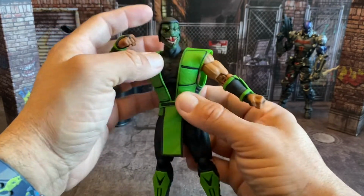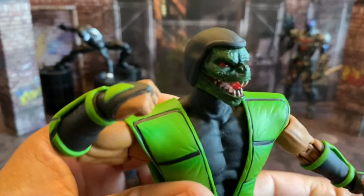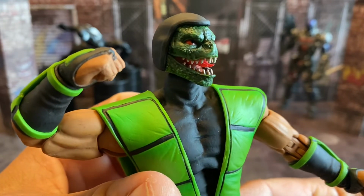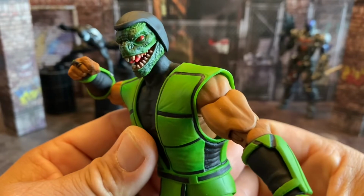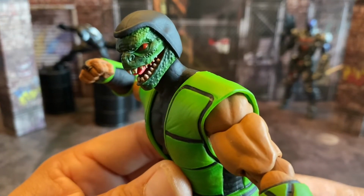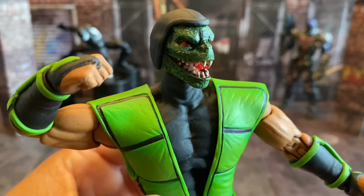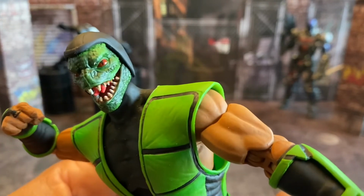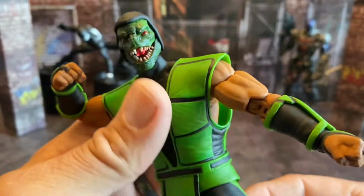But here is Reptile's face on him. Just to look at this guy, I mean, that head sculpt is crazy. I think I'm gonna leave him like this. I don't know, because I do like the ninja face. I also like this one as well, but nicely done, very well done. The reptilian eyes, the whole sculpt, everything.